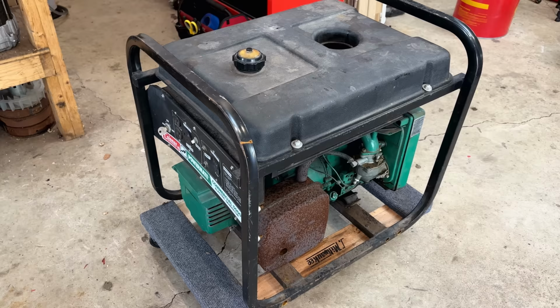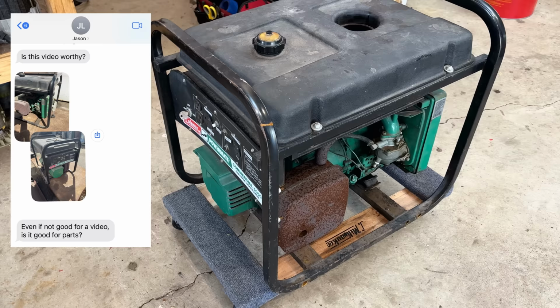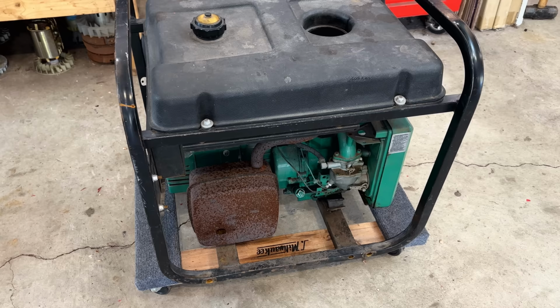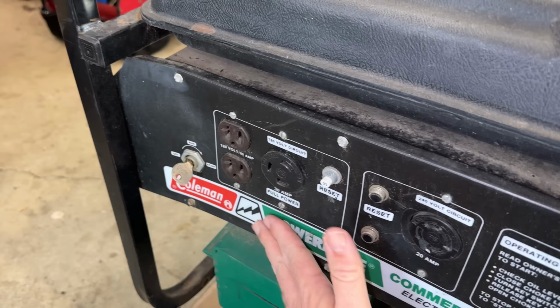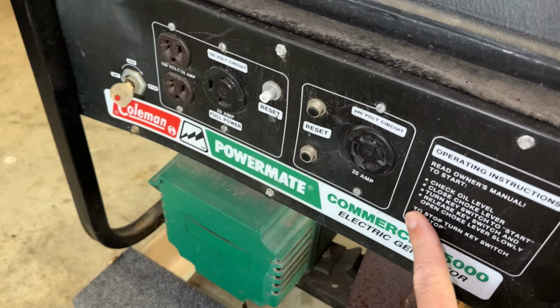But he did send me a couple pictures and asked me if I'd be interested in it to make a video or, worst case, for parts. So the answer was yes to both. Now, I know nothing about this machine. For all I know, it is a good running machine and doesn't need anything. But from what I can see on the surface, I do see some issues at a minimum that need to be dealt with. Over here, we have a key for the electric start and it is damaged and bent. Actually, the whole control panel is bent and we have some cracks right there and a loose plug. So at some point, this got a bit damaged. That should be fixed or at least improved on.